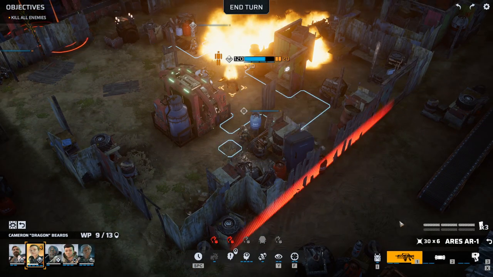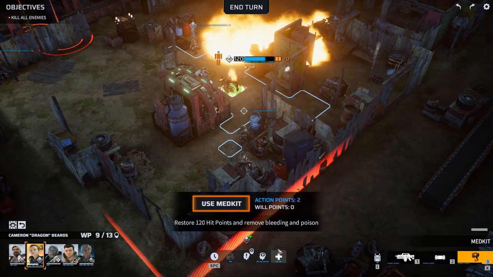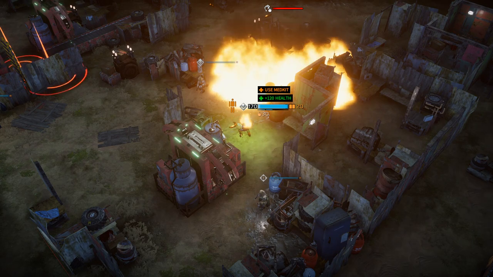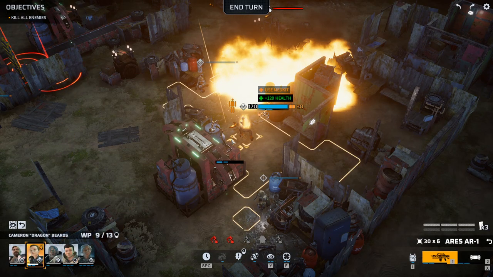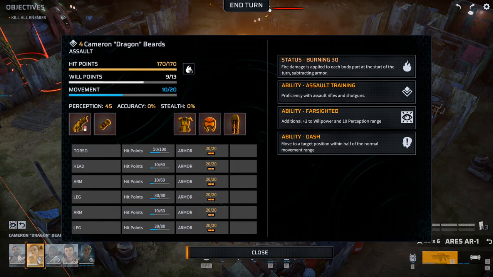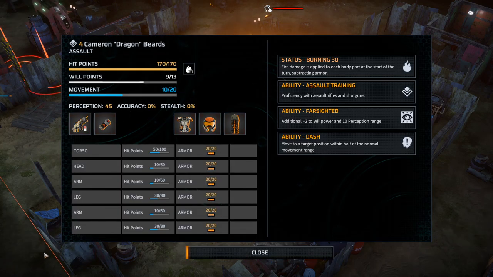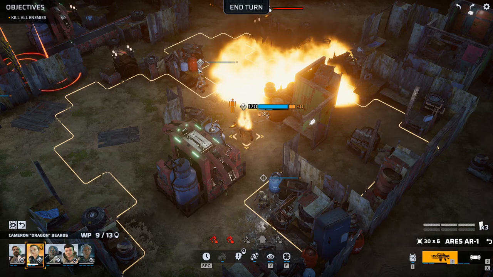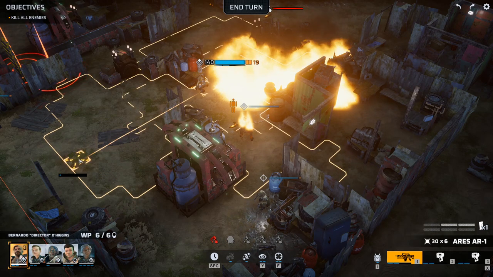Okay. You have to go for a heal. There's always time for R&R. Does that remove burning? No. We're burning for 30 a turn. She's having a bad time. We need to go back.